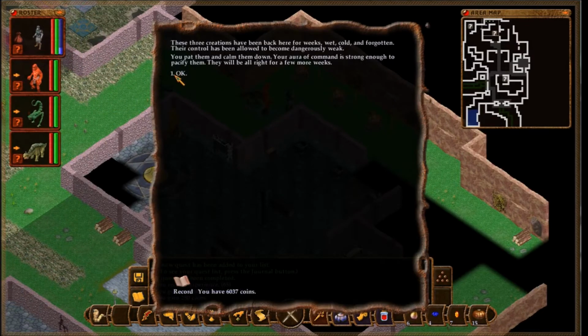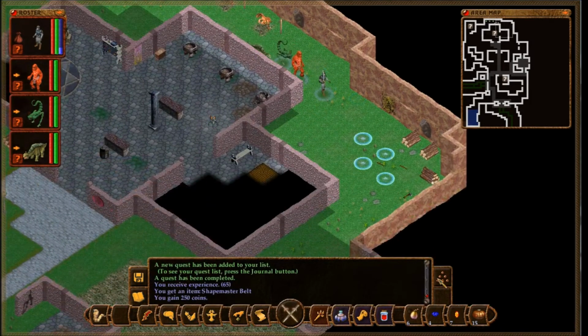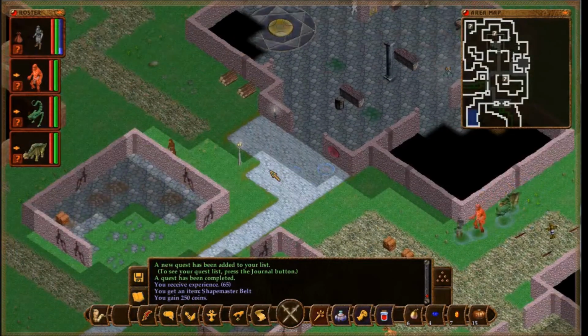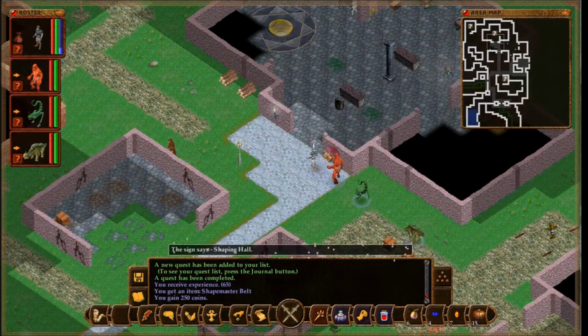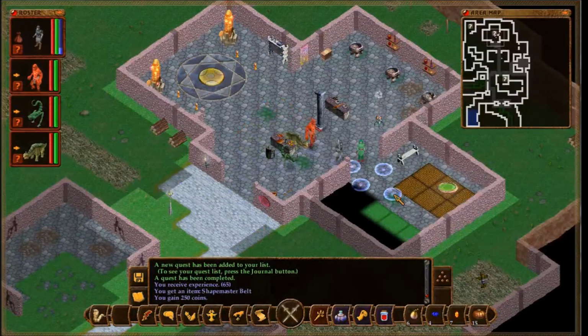These 3 creations have been back here for weeks, wet, cold, and forgotten. Their control has been allowed to become dangerously weak. You pat them and calm them down. Your aura of command is strong enough to pacify them. They will be alright for a few more weeks. Well, that's a plus at least. All that's left now is in here, which is Shaping Hall, of course. Another wasted day.